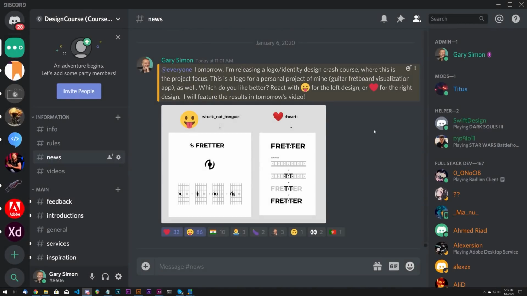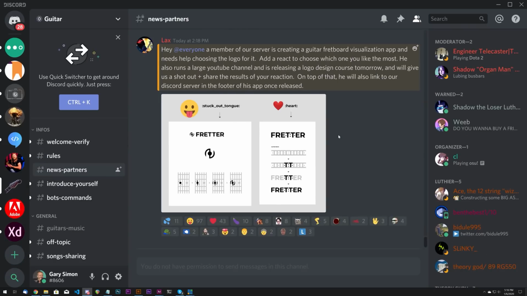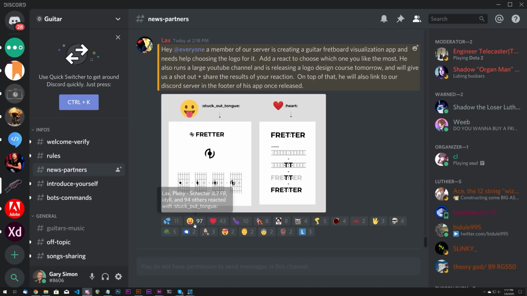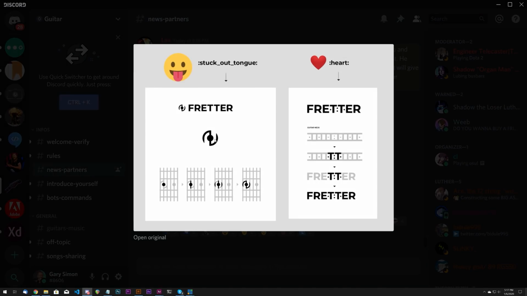Now I'm going to show you the results from the Discord server with guitar players. So they sent out this message, and clearly some people at least don't follow directions. We have a lot of other reaction types, but nonetheless, we've had 140 entries between these two reacts right here. And really, as we could see, practically the same result. Out of 140 entries, 69%, as opposed to the 72% over here, there's only 3 percentage points difference, liked this one with the combination logo better than just the wordmark logo.